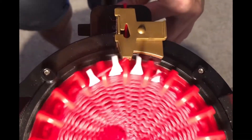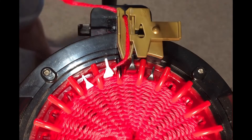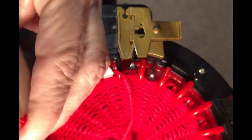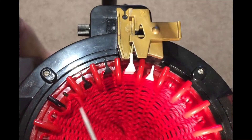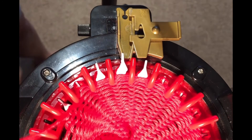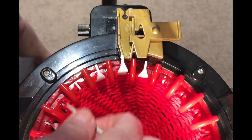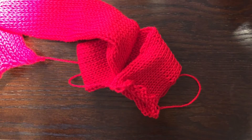When you reach 130 rows, finish that last row, then cut off a tail for your long tail cast off. Open your yarn feeder, put that yarn in between the last white and first black needle, thread your needle, and remove your stitches. Go under the first one, take it off, rotate your handle, take off the second one — I like to take off four or five before attempting more, but go at whatever pace works for you. Go all the way around until all stitches are off.